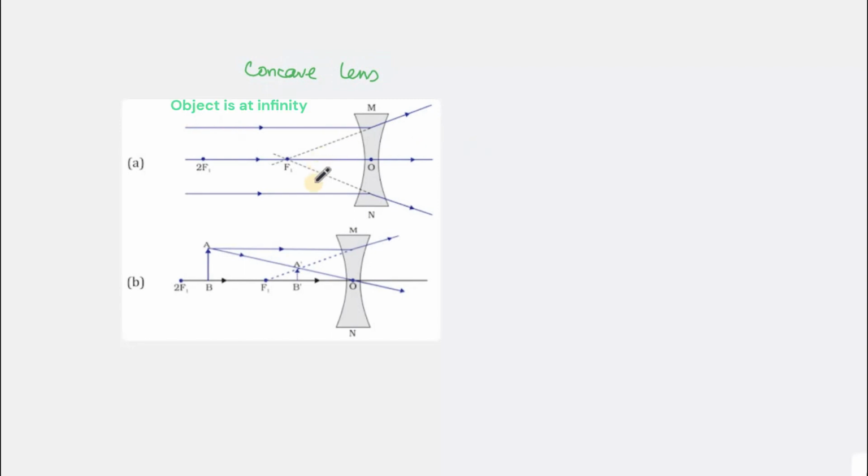So you see here the object for this case is at infinity, so the incoming rays are parallel, so object is to the left, so object distance is a negative quantity. Now the image distance also, you see here when these rays are coming parallel, after refraction they appear to be diverging from f1. So this is the point where the rays appear to diverge from. So here the image is formed, so this becomes your image distance. So image distance is also negative. Focal length of a concave lens is always negative.